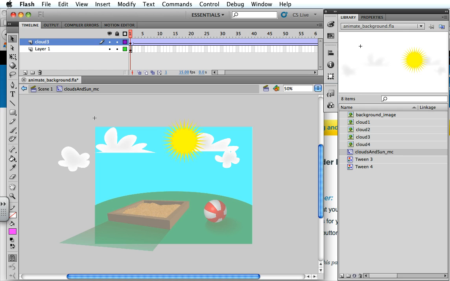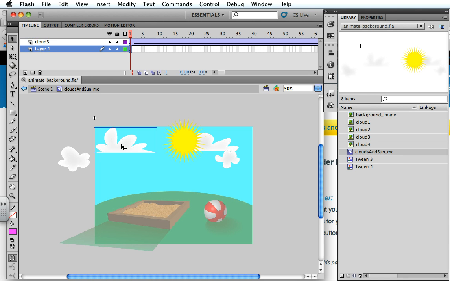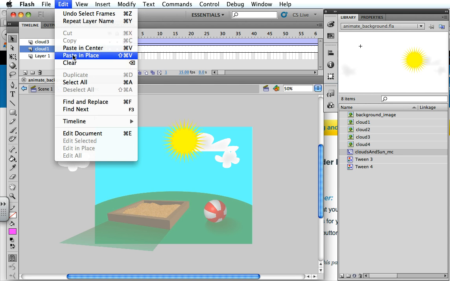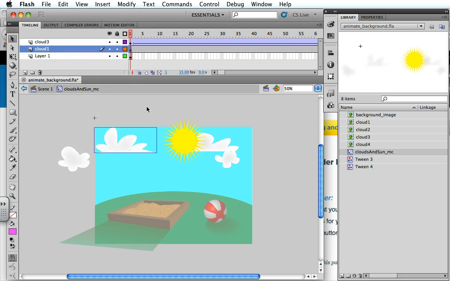So now that I've got that as a good idea, I'm going to leave this one and apply the same kind of thing. Cloud 1 is the only thing I really want on this layer. Let's take this, cut that, make a new layer, call it cloud 1, and paste in place, and I'll leave that right there.